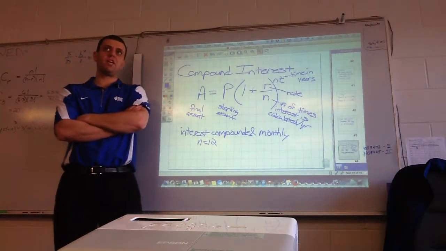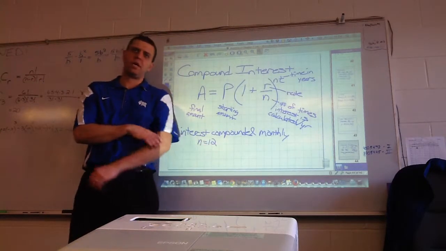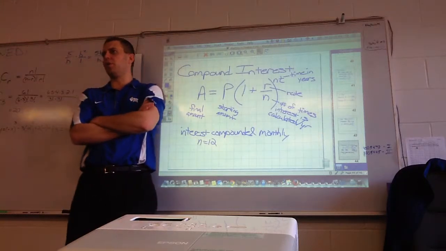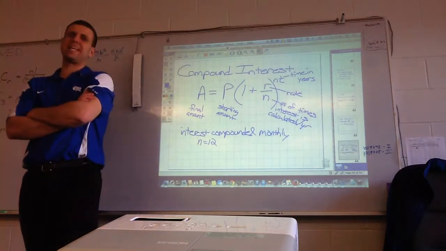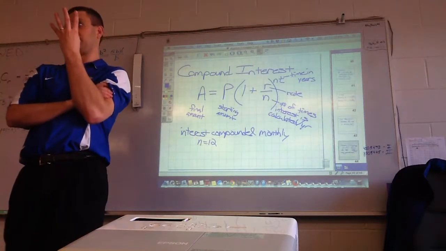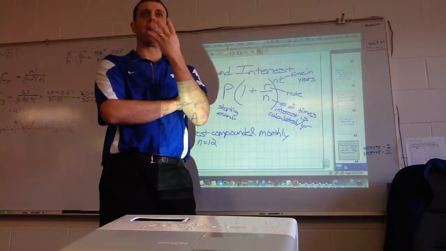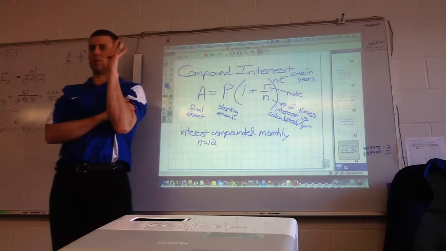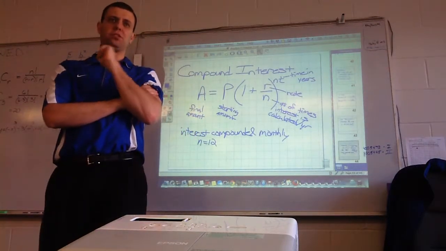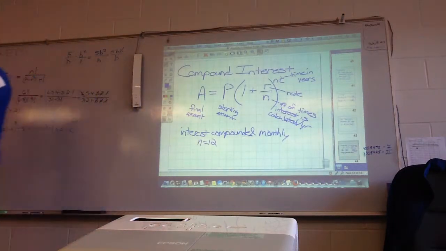If the interest is being compounded monthly, they'll use N equals 12. Another vocabulary word to be aware of: what if the interest is being compounded quarterly? Four times. How many quarters are in a basketball game? Every 3 months is when it would happen, which makes a total of 4 times in a year. So if it says interest is being compounded quarterly, your N value is 4.